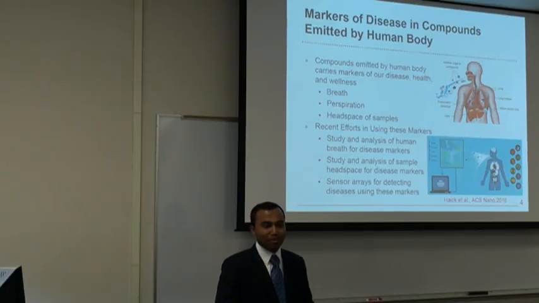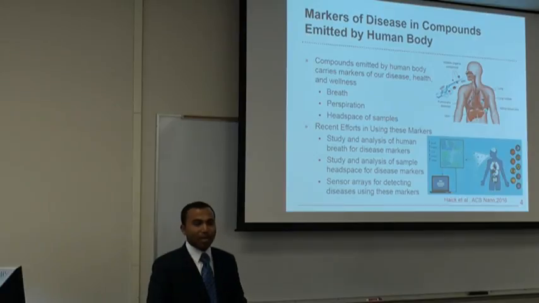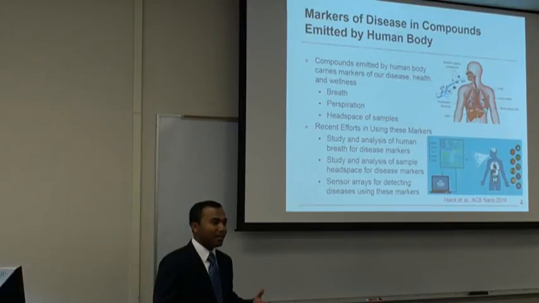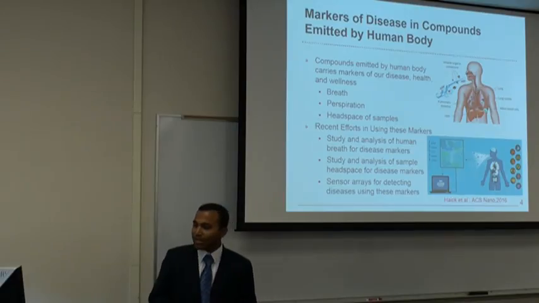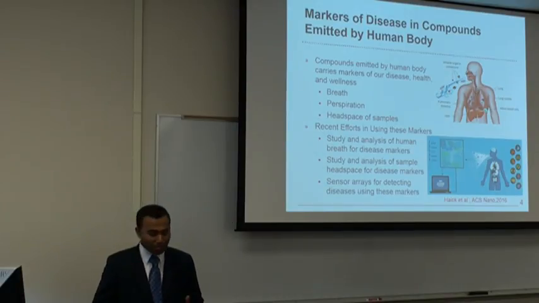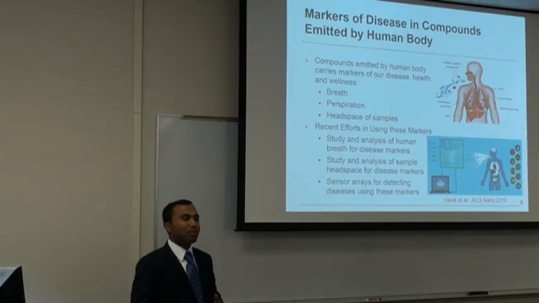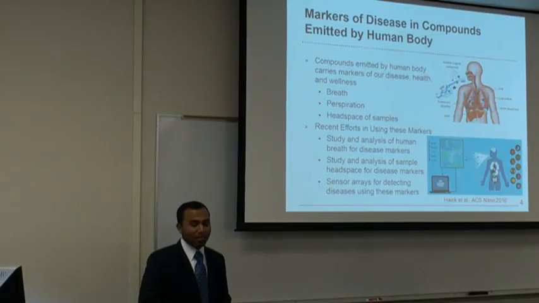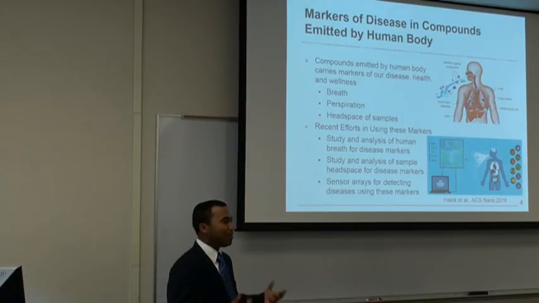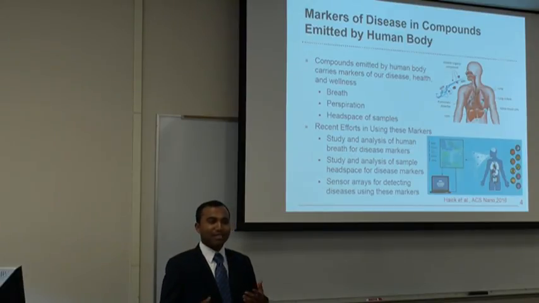But more recently, in medical terms, it was in the late 1960s that people started looking into what is in the breath and whether it is correlated with any kind of disease we have. There are a number of works in this area, and a number of people working on it. Throughout this time, people have also found correlations between these compounds and a large variety of diseases. And now there are two paths to it. One is looking into the breath, trying to see the compounds themselves and trying to detect disease if we can.